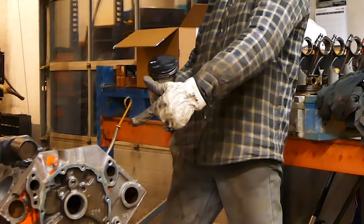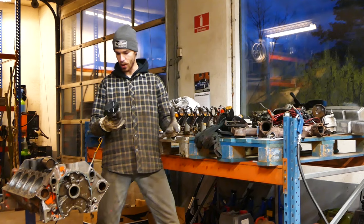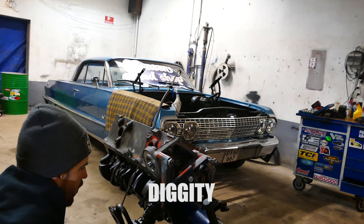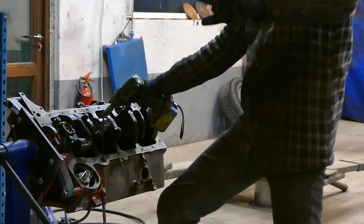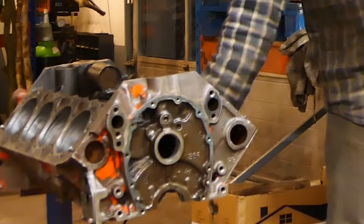Today's video, we are building a small block for a lowrider. There's parts everywhere, and we got broken piston rings and all kind of debacle going on. Oh my days. Pretty sure that, yep. Perfectly 50-50 split.